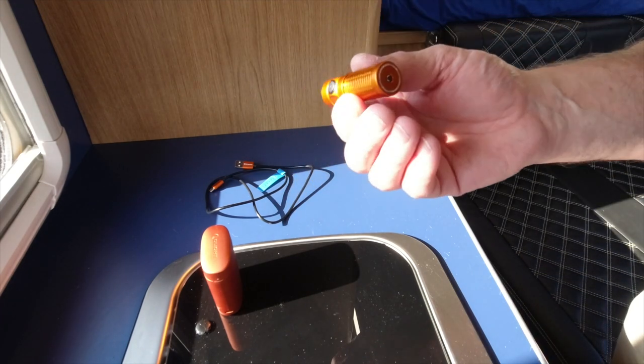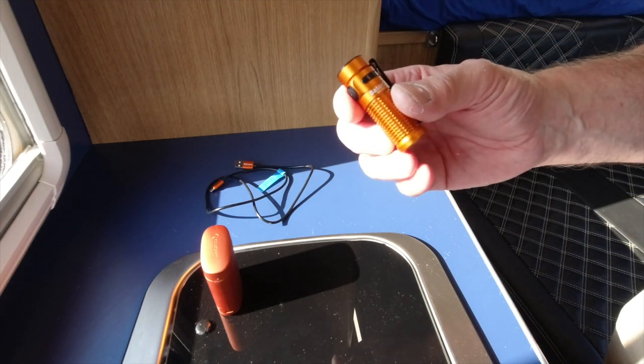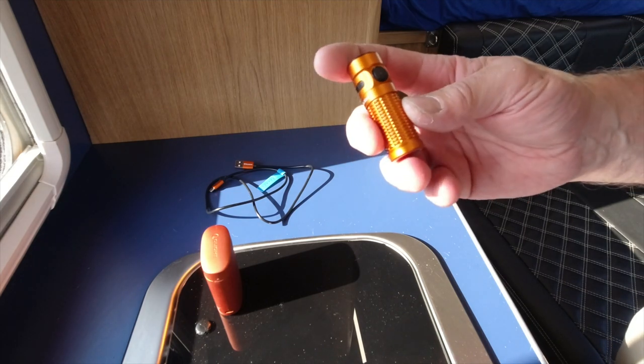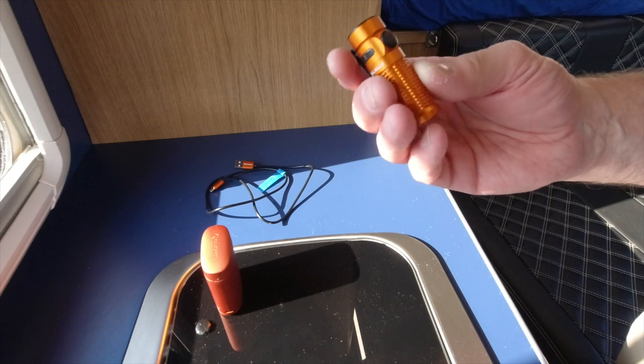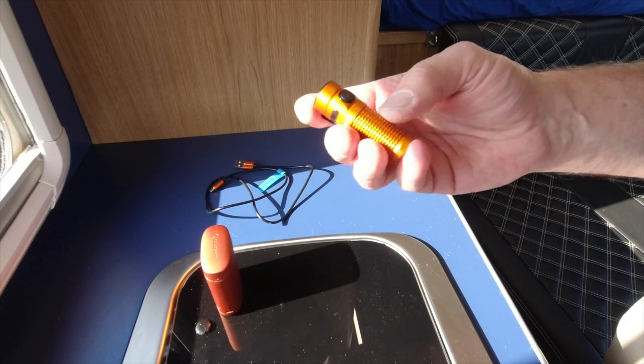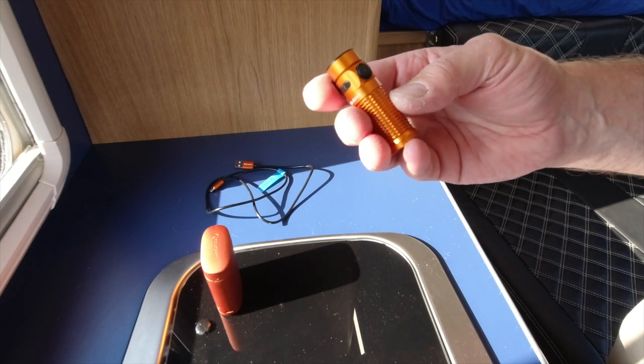This one's probably an ideal torch for dog walking. If you've got a puppy and you're getting up at the early hours of the morning to take them out every four hours for the toilet, this would be ideal. You could fasten or clip this onto the lead and have it with you when you need it.